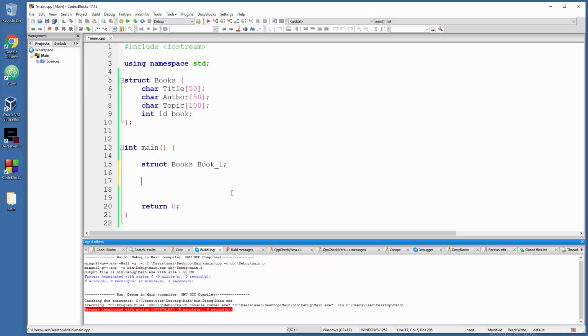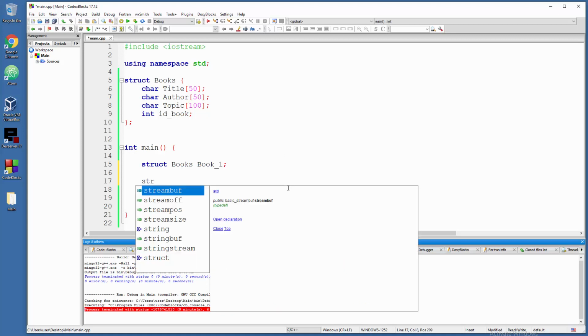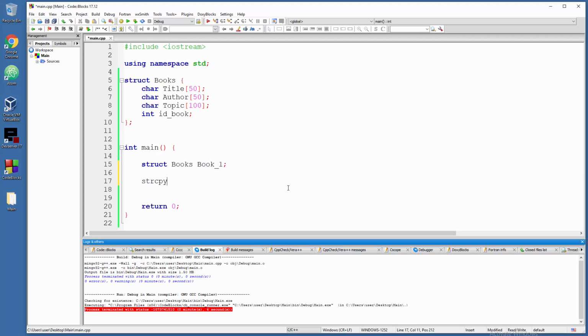Okay, now let's grab stuff from reality and put it into a virtual table, into columns. How? Because we are working with characters, a bunch of them, we need to use a new thing, strcpy, string copy. And now what is the target? Well, the target is book number 1. We don't need to specify the general target here, because the individual target already exists.